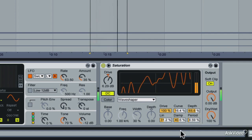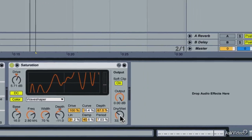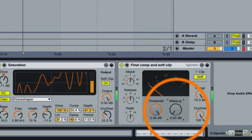Okay, just try with and without DC to see which sounds better. And then I'm going to try the colour control by setting the bass and the depth in opposite directions. I can use the frequency to tune what frequencies are most present. And then I'll just try the dry, wet, and run that in parallel. Get some harsher harmonics. That's a bit too much. Okay, that's good. That's very piercing, but not so piercing that it's grating. And just get some more gain.